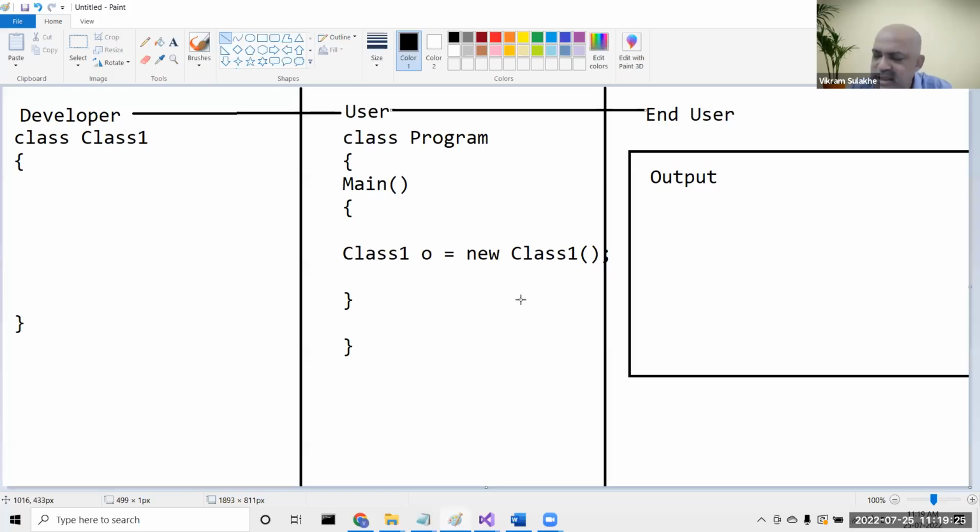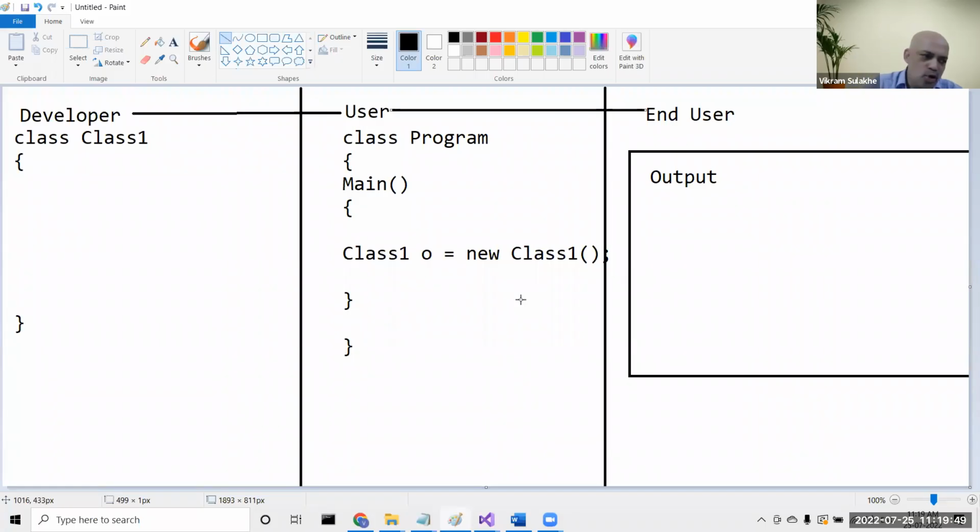What is the second and more serious problem? The developer does not know what type of project the user is going to be using it in.